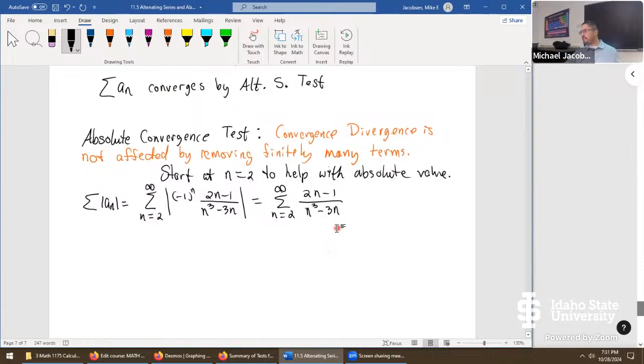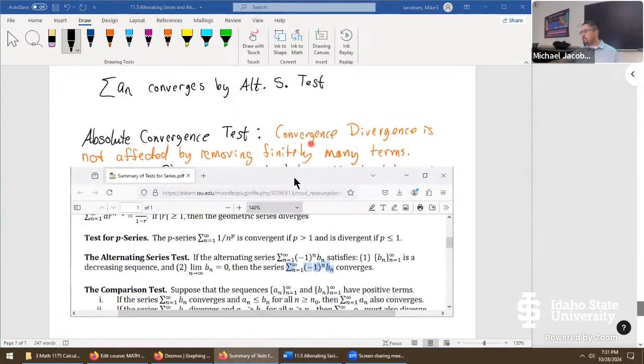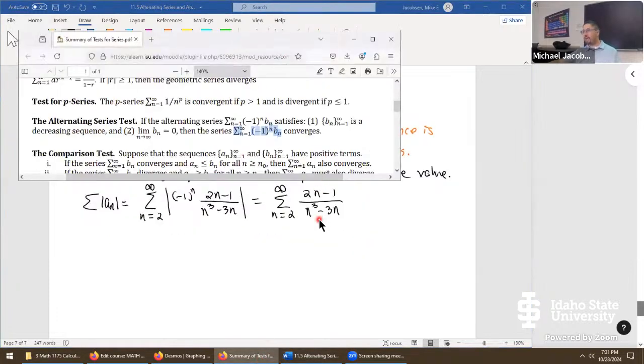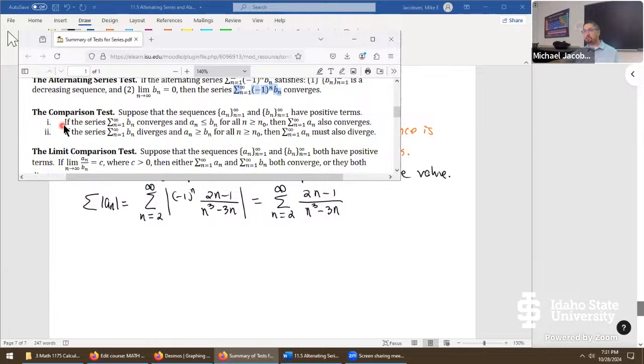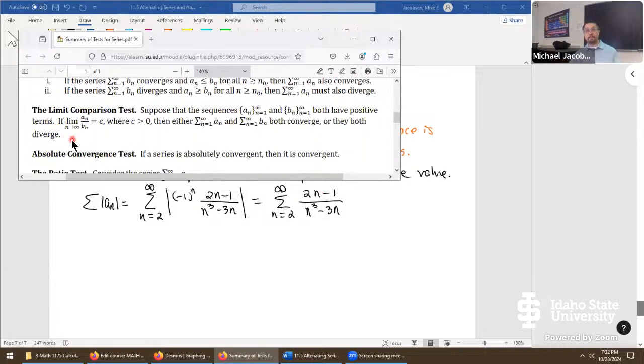Okay, well, we've got to test the convergence or divergence of that now. So that's the downside of all this. If you see a random rational function with unfortunate signs, where it makes it look like a comparison test might be a hard analysis, you want to go to limit comparison test. That's usually your next best bet for something that looks like this, a random rational function.